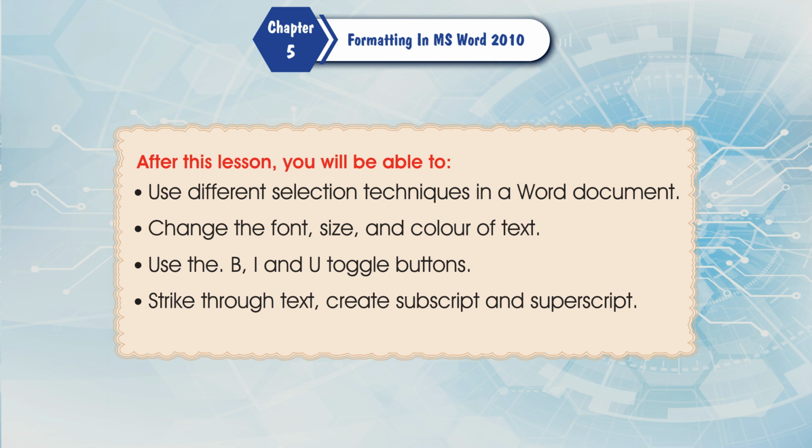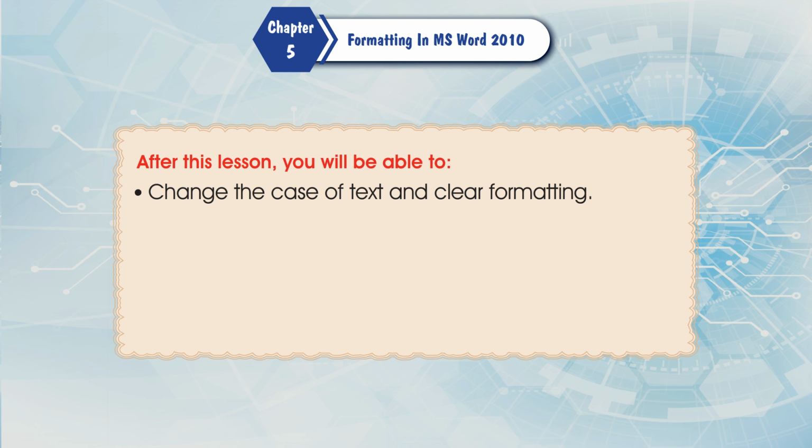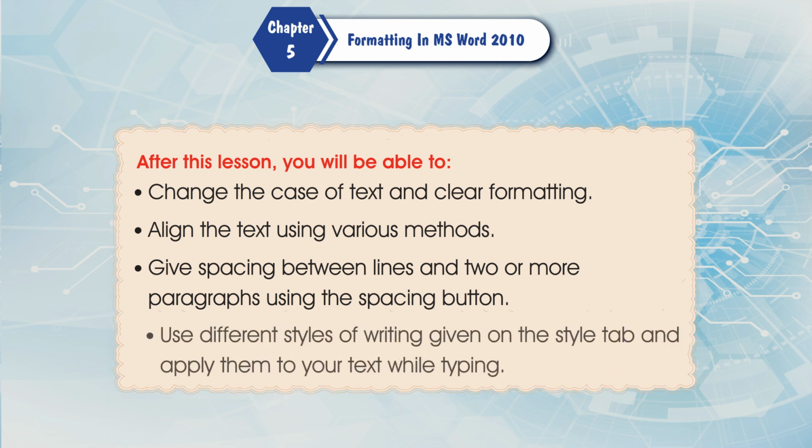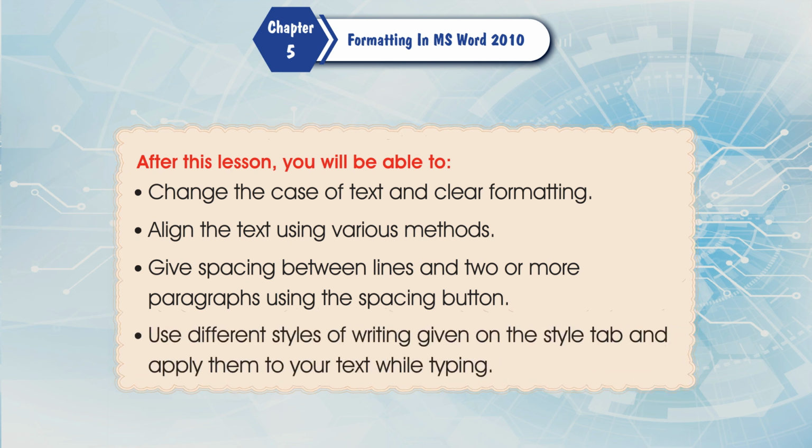Strike through text, create subscript and superscript. Change the case of text and clear formatting. Align the text using various methods. Give spacing between lines and two or more paragraphs using the spacing button. Use different styles of writing given on the Style tab and apply them to your text while typing.